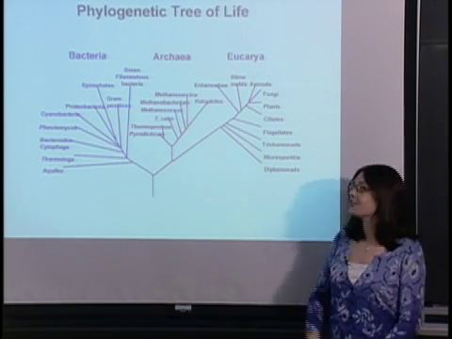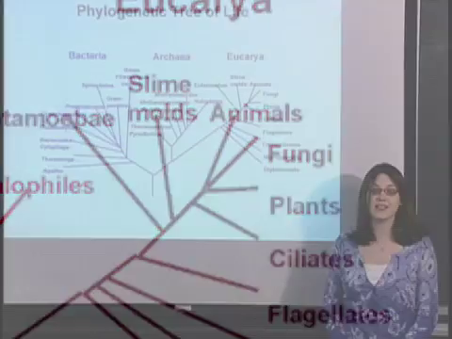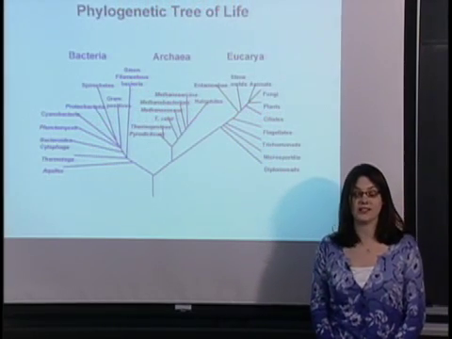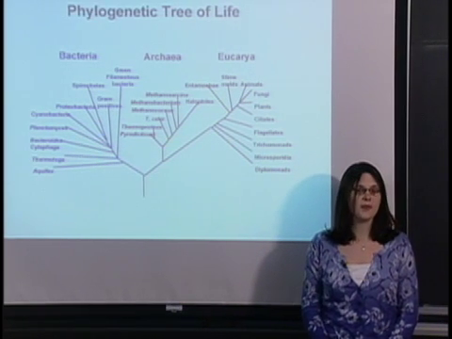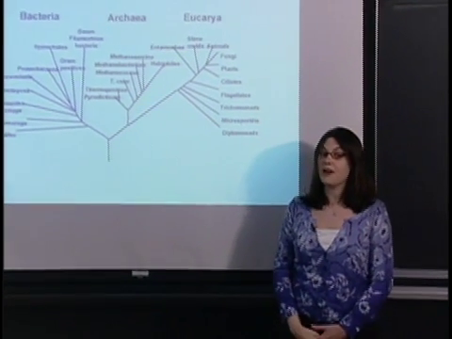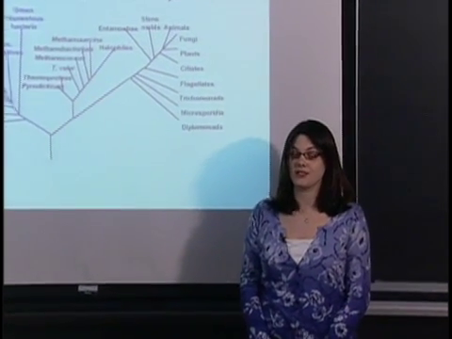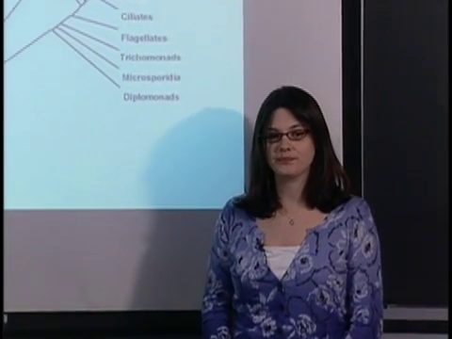The mammals are actually in this group right here under animals, and that's what we'll be working with today. They are all different mammals which fall into that group. But I just wanted to show you this tree to remind you that there are many other forms of life on the planet, and actually there are many more different kinds of bacteria, for instance, as shown on this tree, than there are kinds of animals.